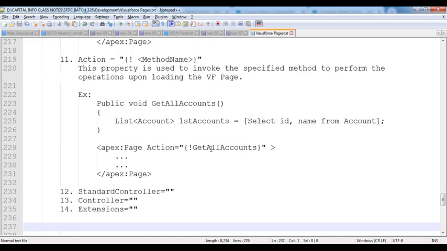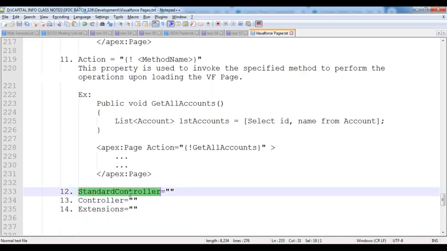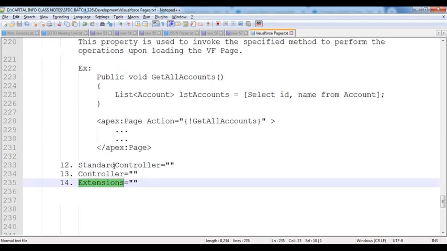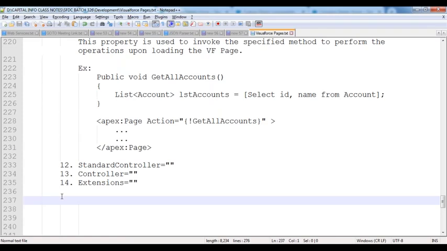What is the use of standardController, controller, extensions? We'll see these properties during the controllers concept. These are the various properties available as part of your page tag. Only the page tag is done as of now. Here we have more properties, but for the remaining tags we have very few properties, 4 to 5 max.